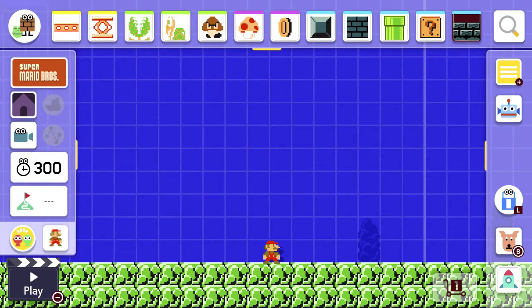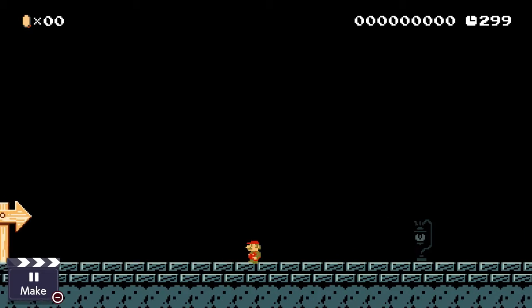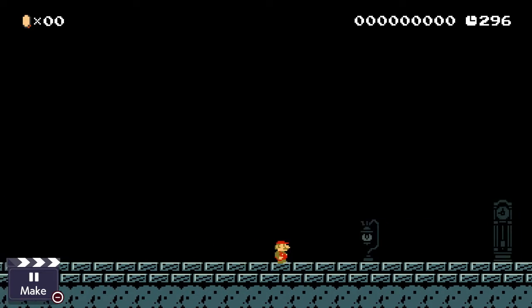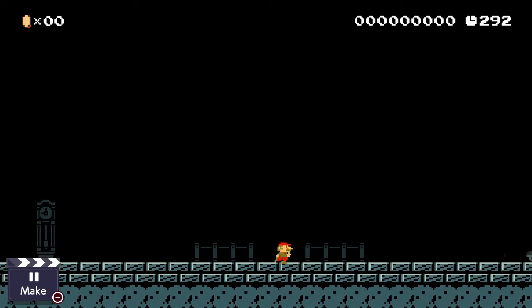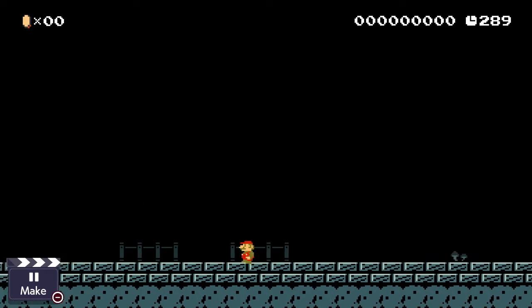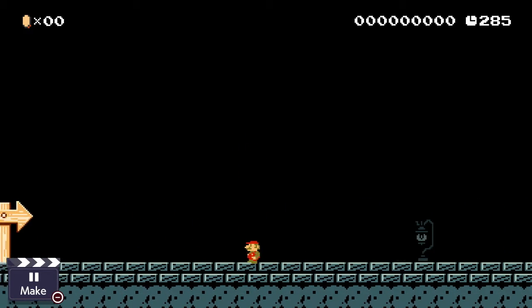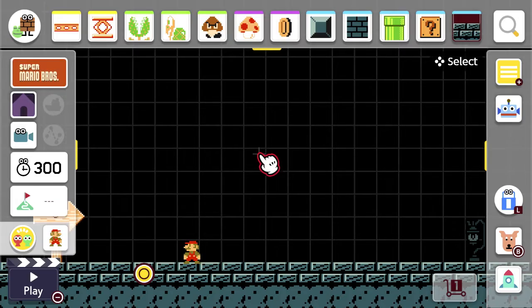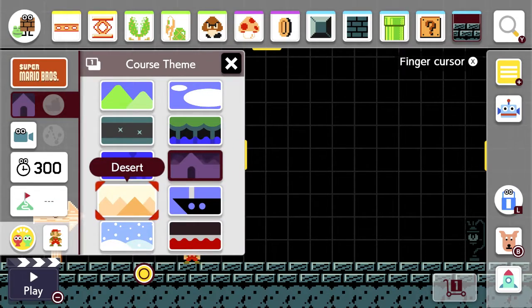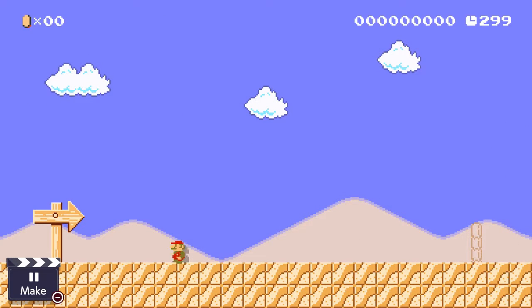We also have the ghost house, which is also custom made, but was shown in the first game. This music is also custom made. Oh, I made this over. We also have the desert theme.